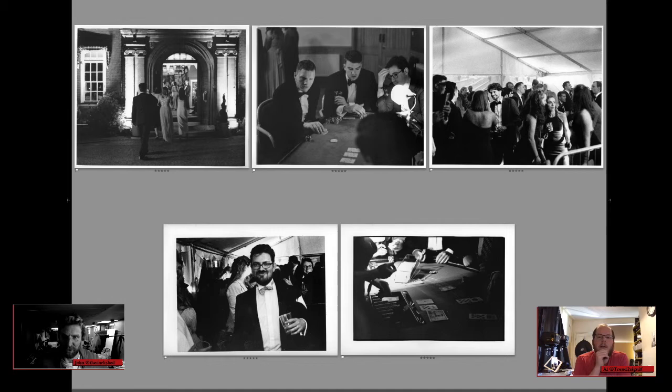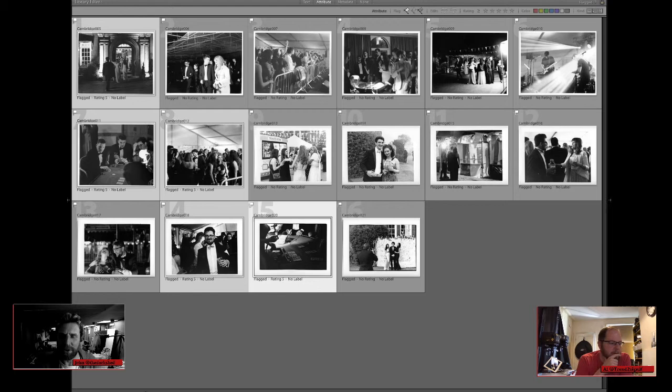And it gives an opportunity for getting some other story elements in there. Which poker one's that? Sorry. Twenty, I think.